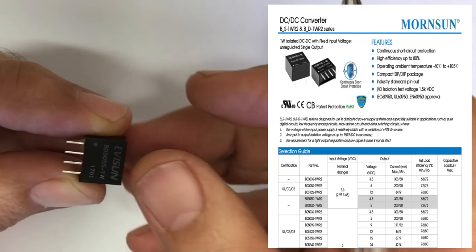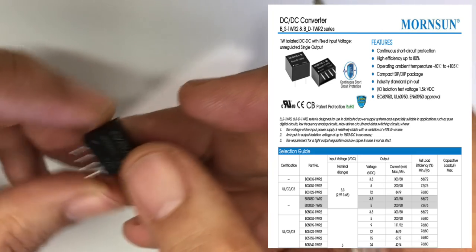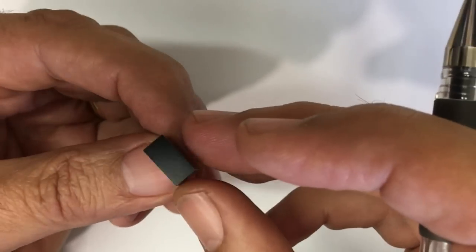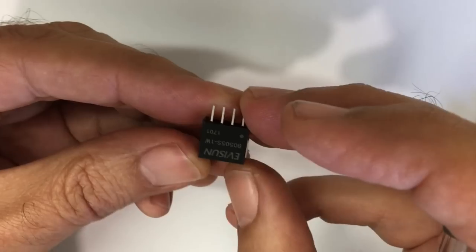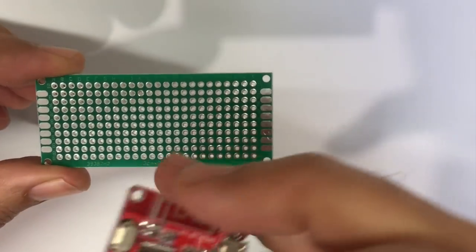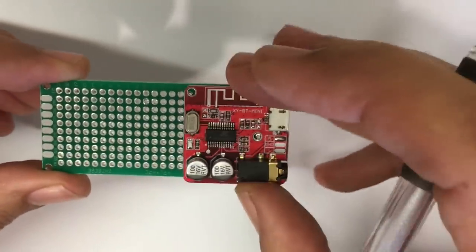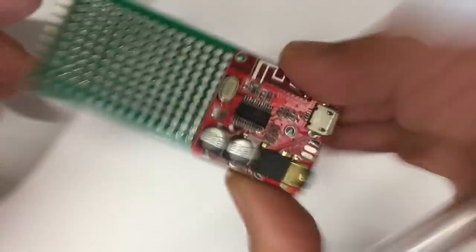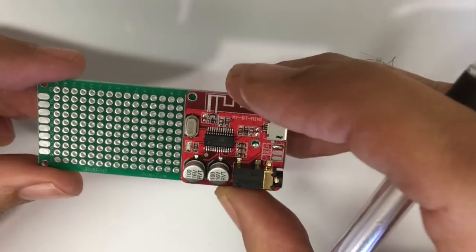I'll show the data sheet on the screen. And what you get is really a fully isolated, unregulated DC to DC converter, 1-to-1, or as close to 1-to-1 as you're going to get. I've built up the rectifier section and the isolation section and filtering and regulator on this board, and then added this to the end here. So you get a one board module that actually works very well on there.